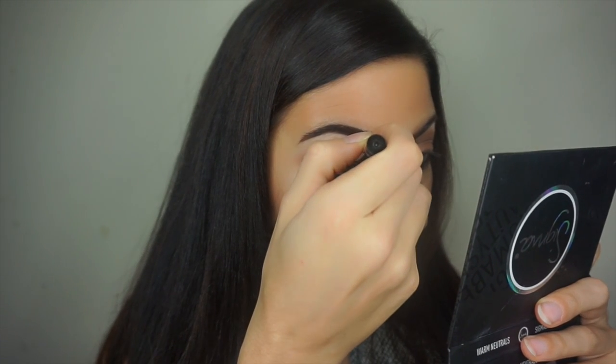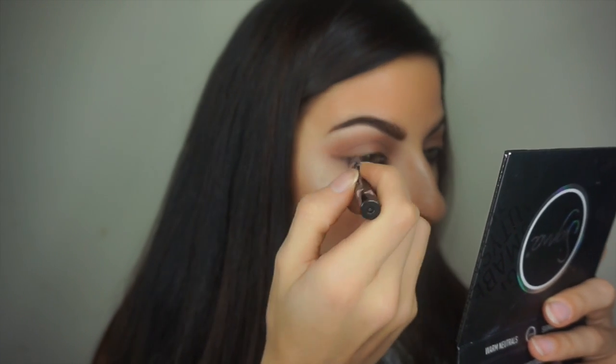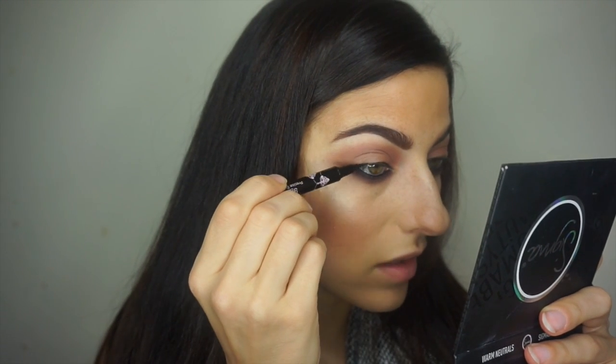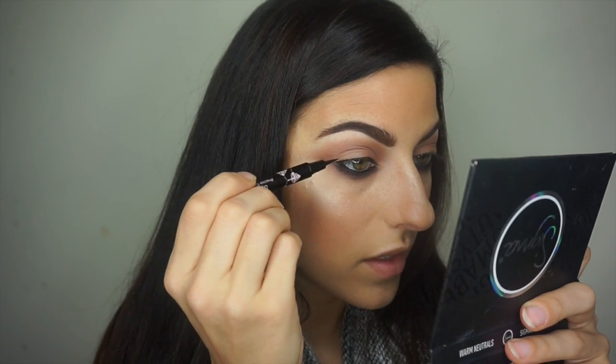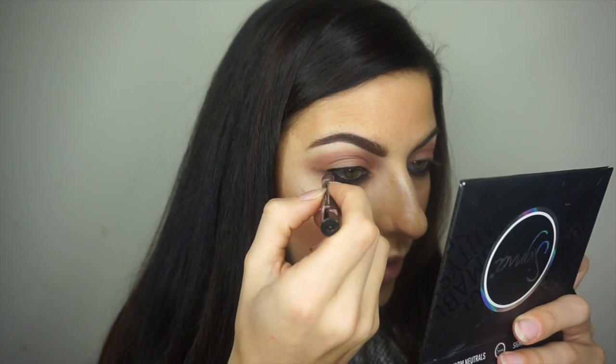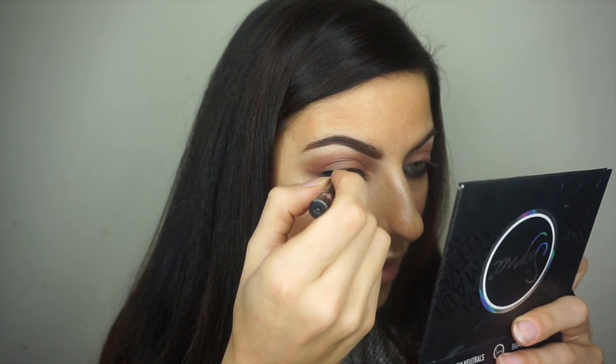So starting in here just to get a nice thin line. I always like to start with a thin line because in evening them out and smoothing out the lines, you make the line thicker. So starting with a thin line is better, just to get real close to the lash line there. And then once you get towards the outside, you can thicken it up a little bit.